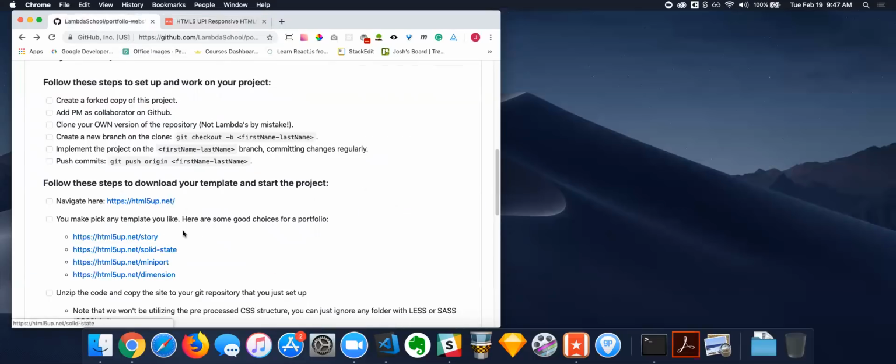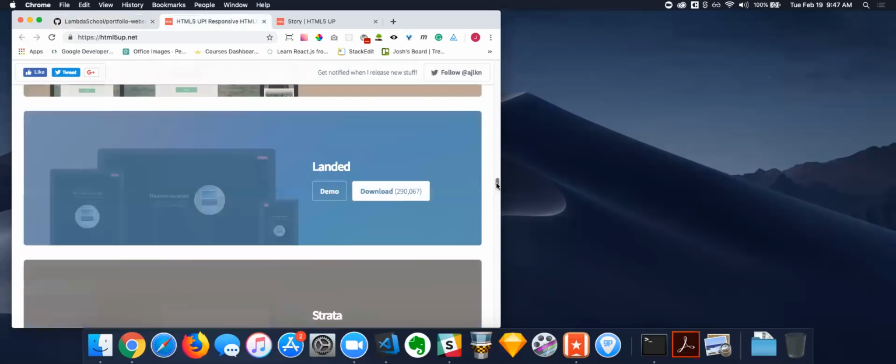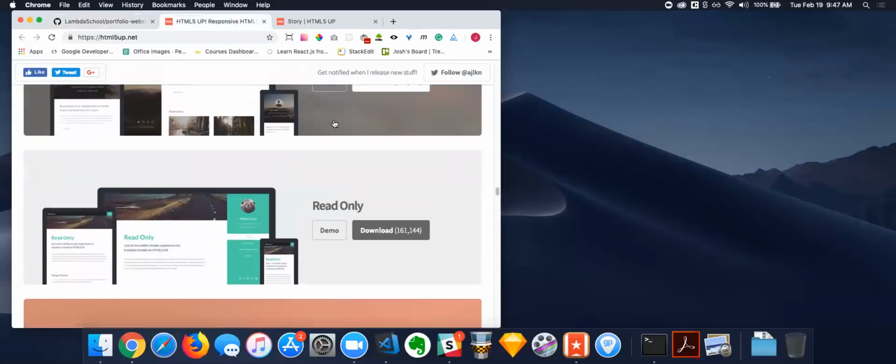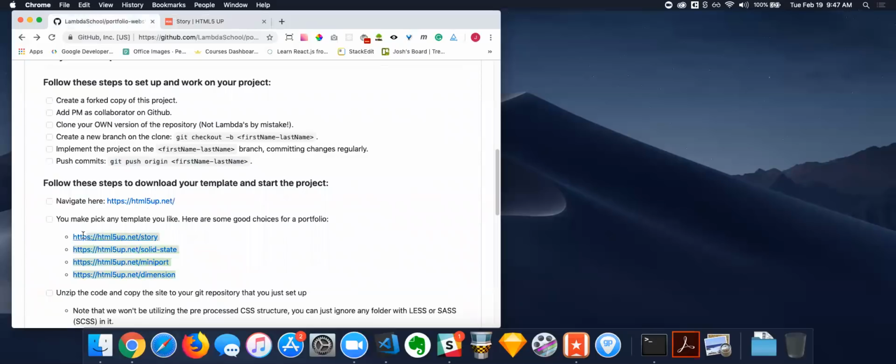So we're going to go ahead, and I've given you 4 links that I think are really good, strong portfolio pieces. I'm going to go ahead and look at Story. That'll be one of the ones that we look at. You can use any of these. There's lots of them. But I think in the past, students have been overwhelmed by the choices. And so I've picked out 4 that I think are really solid. However, you can do anything you want. Just want to be clear on that.